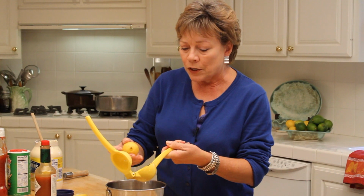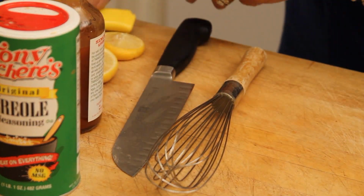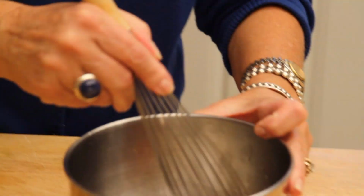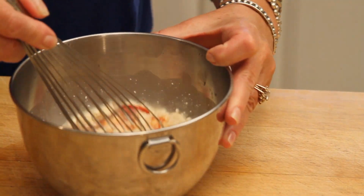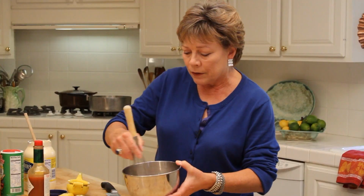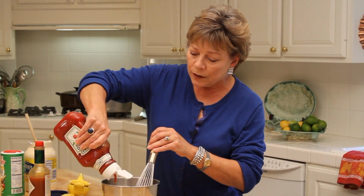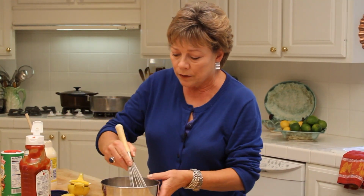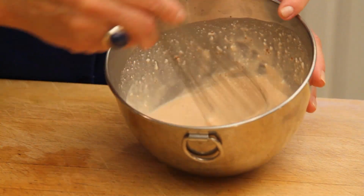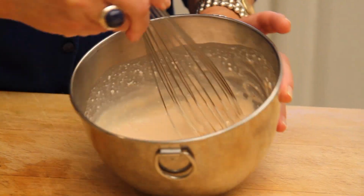We're going to whisk it all together, grab a spoon and give it a taste test. Okay. Now, get a good whisk and let's start mixing it. No lumps and bumps. I do want it to have kind of a slightly pink color. I'm going to add just one more little squeeze of our ketchup in there. Whisk. That looks like the perfect color, the perfect texture.